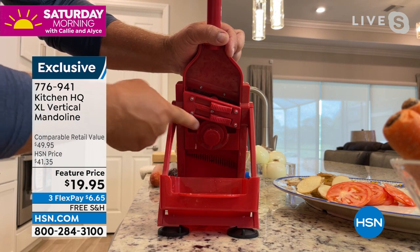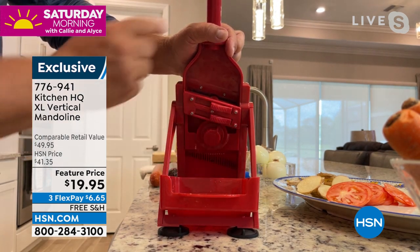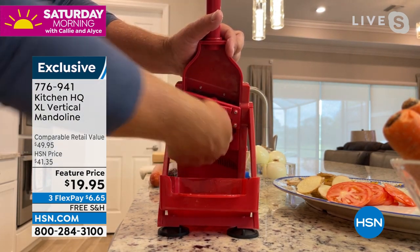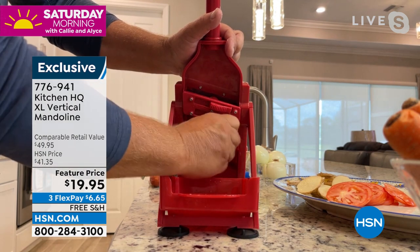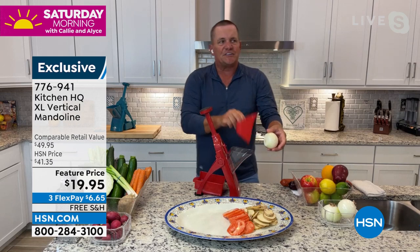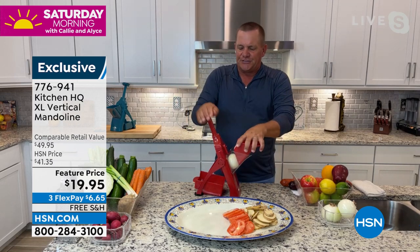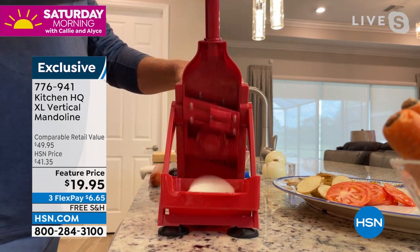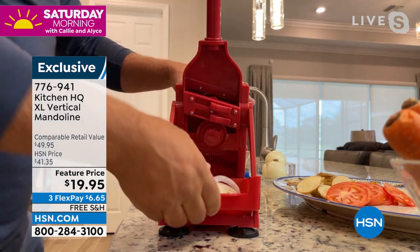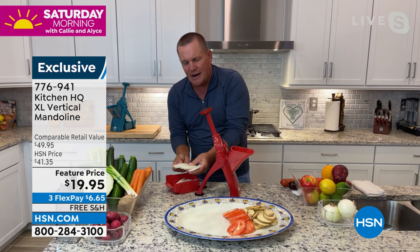Right back here in the back of the machine there's a little dial. You dial the thickness of the slice you like — from super thin to medium, all the way up to super thick. You have 40 different slicing thicknesses. If I want to slice thin, I'll take an onion, put it in the top of the machine, and you can slice onions for salad, sandwiches. You're going to love this for sautéed peppers and onions, steak and onion, liver and onion, potatoes and onion, thin-sliced onions for your heroes or hamburgers.